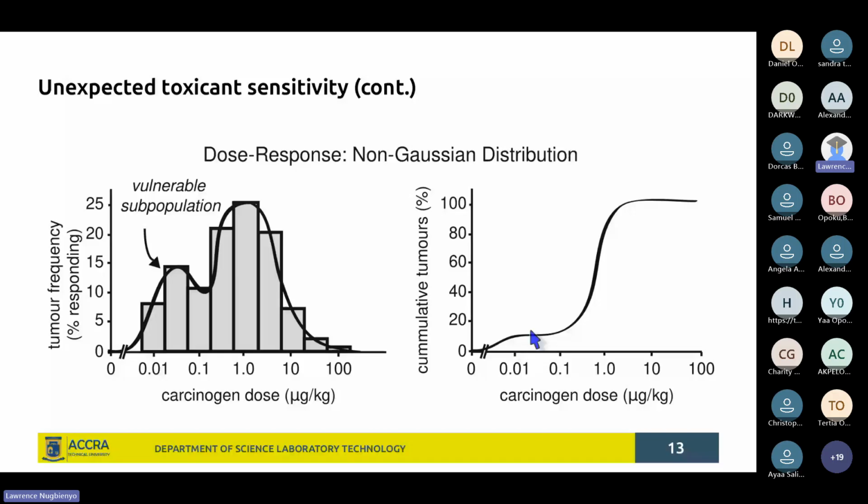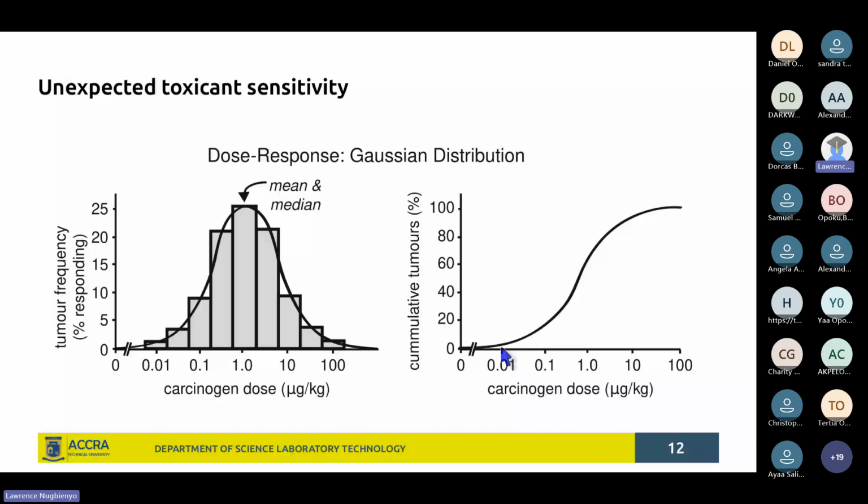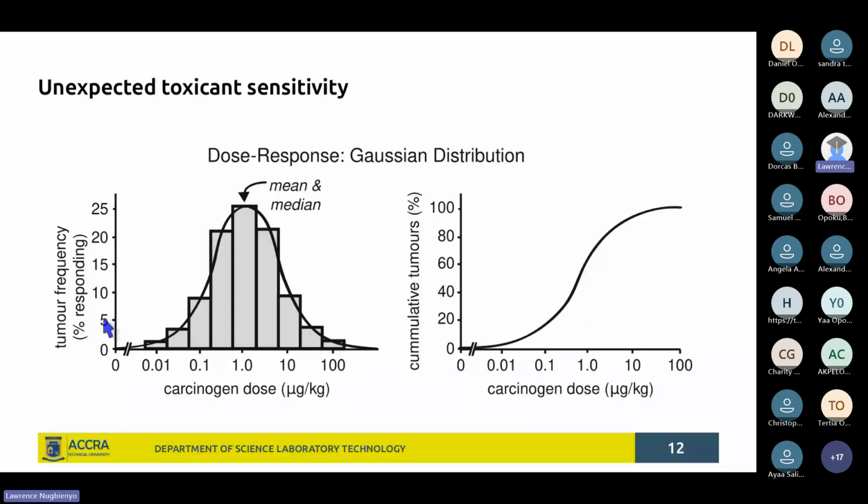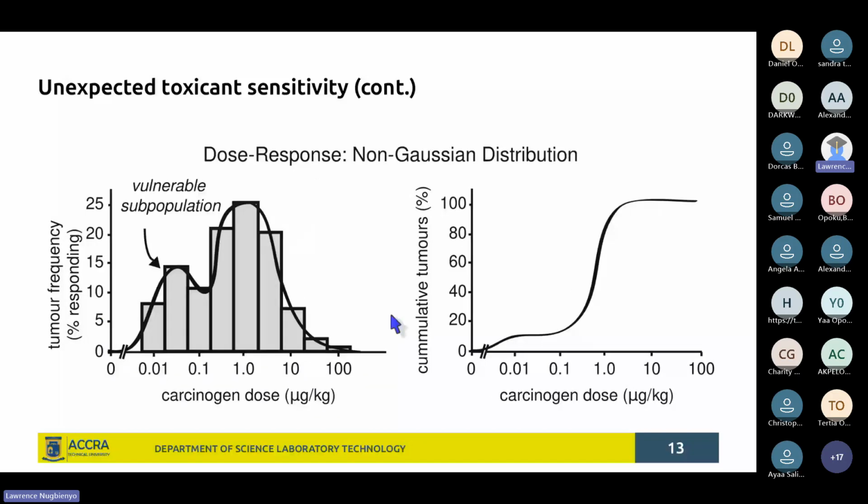But if you go back and look at the curve for the normal distribution, you notice that at this point, that curve is still at what we did see as a no observed adverse effect level. But that no observed adverse effect level becomes actually a significant observed level in such a subpopulation. So you can have such unexpected toxicant sensitivity, which is a non-Gaussian distribution. With the Gaussian distribution, you have such a bell shape, but with the non-Gaussian distribution, you see that this is not a bell shape because you have the vulnerable population also having significant response, even at very low doses.